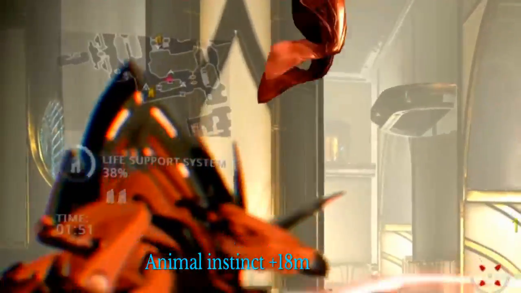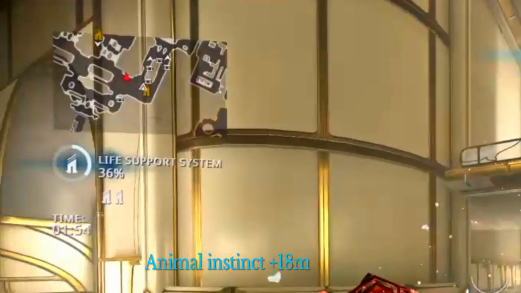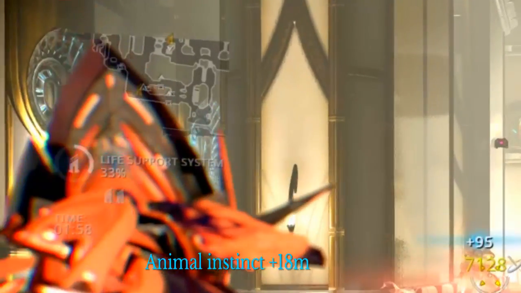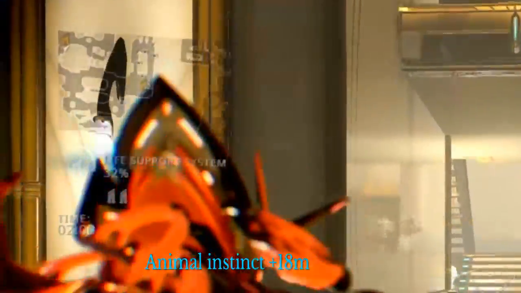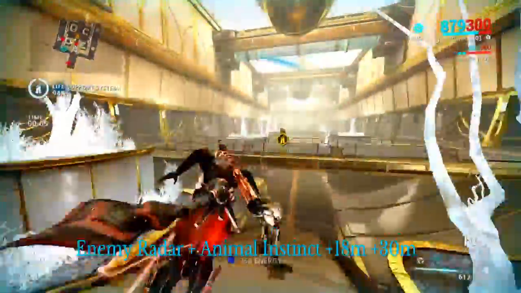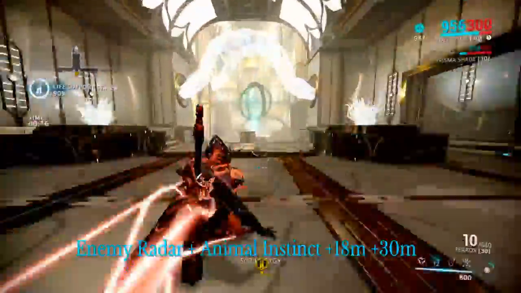So if you look at the map, this is just Animal Instinct, which gives you 18 meters. As you can see, look at the spawns, you can see where the enemies become visible, and that's within 18 meters. That alone, and that's on your companion, is not enough to increase enemy spawning for you, which is what I'm showing you guys right now. Now this is with Enemy Radar plus Animal Instinct. Enemy Radar gives you 30 meters and Animal Instinct gives you 18 meters. Basically, anytime you start a survival, always run around.